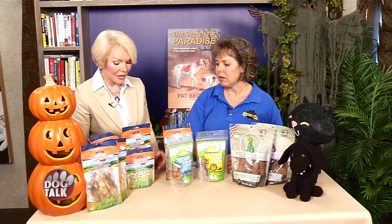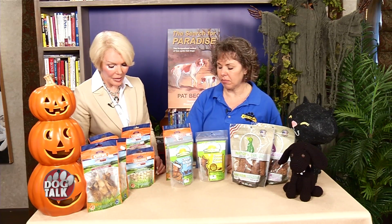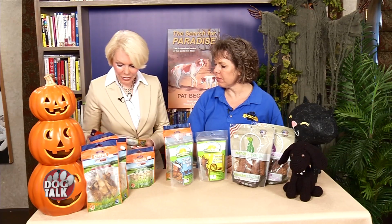They also have a really neat thing, and I'm sorry I didn't bring it, but they're salmon tails. And you can see the actual tail. My dogs would really love that. They love the fish omegas. Oh, yeah, absolutely. So skin and coat. And you know, the wonderful thing about these two, they are labeled as chews. So the dog can sit down and take a little bit of a rest and have one of these things.